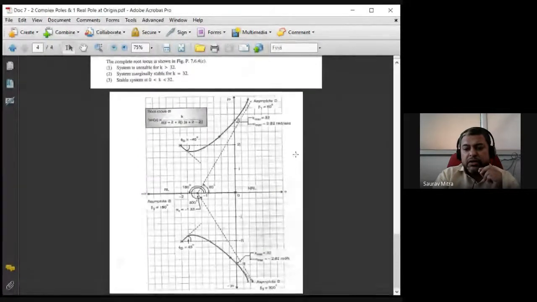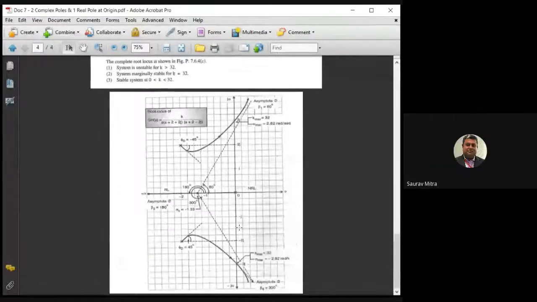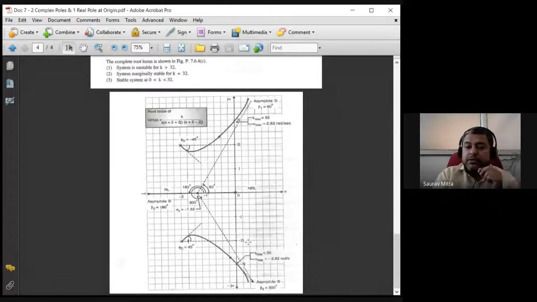So first mark this 2.82, and before that you had drawn this 60-degree angle by protractor starting from 1.33. So don't draw it just by hand, draw it by protractor. Or if you do not have a protractor, you just calculate for tan 60 how much will be the y value for an x value of 1.33. So that point also you can mark. That means this is the base. How much should be the height for this angle to be 60 degree? That value you can mark here. If you don't have a protractor, you can do it like that.